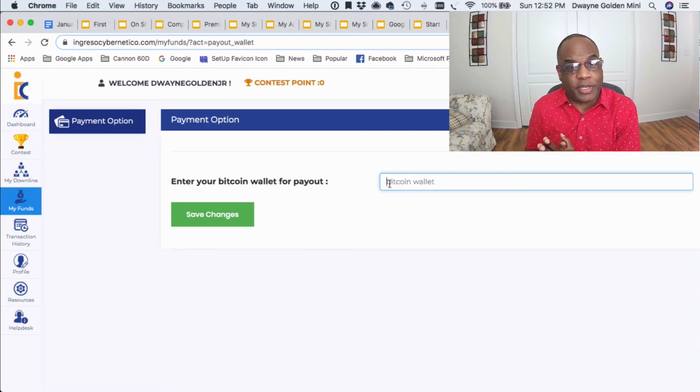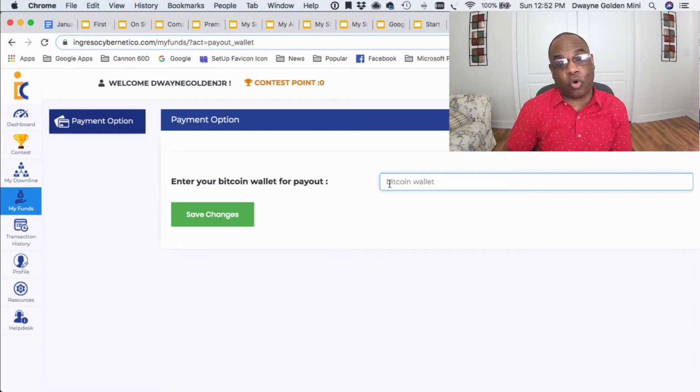If you don't have one yet, we're going to tell you now. You can look at the resources below, and you can go and create an account there, so you can be able to access your wallet. You can watch one of the videos below to see exactly how to create and get your wallet address, and then you'll place it right here and save the changes. Once you do that, our system will know every time you get a sale exactly where to send the money to you.